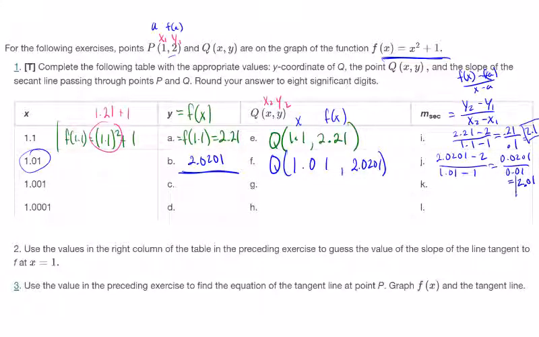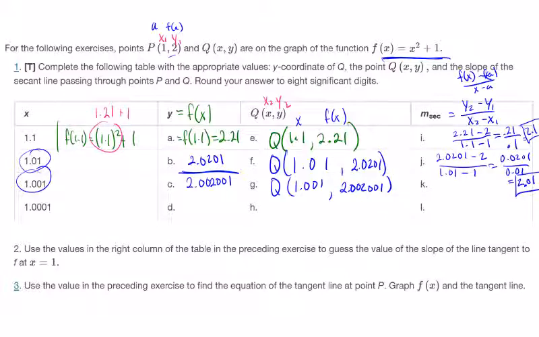All right. What do you think the next one's going to be? So the next one, if I plug this in for x right here, then when I add 1, I'll get 2.002001, right? So you can see a pattern from this to this to this, just adding another 0 there between the 2's and the 2 and the 1. And so this point is going to be 1.001 and then 2.002001.